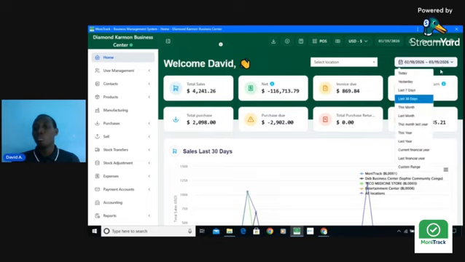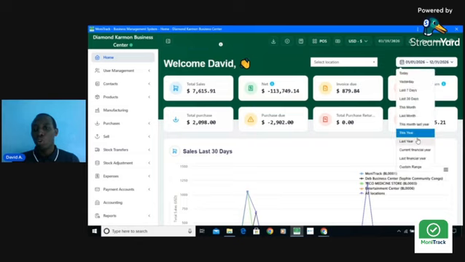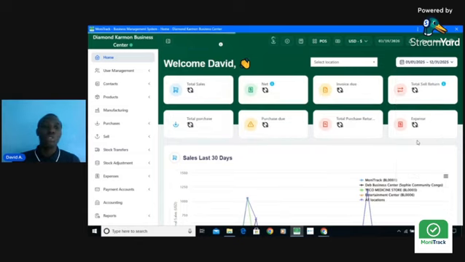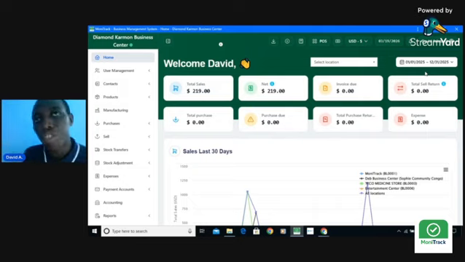Then it's also going to show this year, and it can also show last year. Okay. So for the whole of last year, this was what was made for this demo account. And then you can easily track every piece of information, and from the information you get, you can make data-driven decisions for your business and ensure your business is always growing.